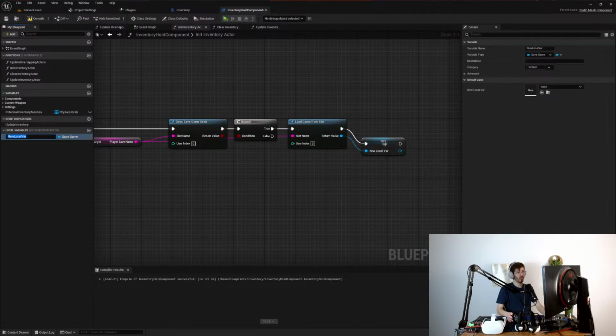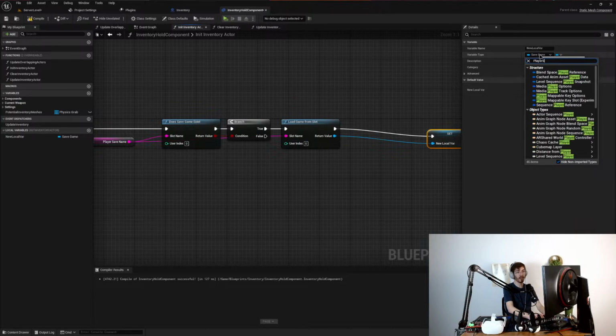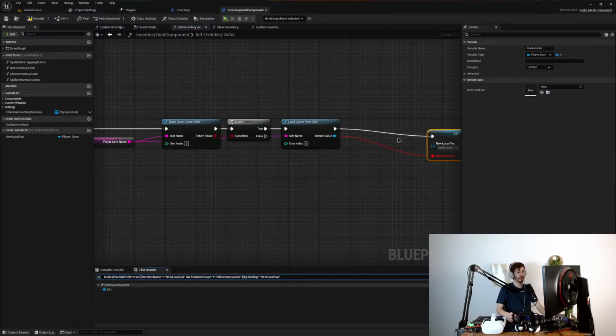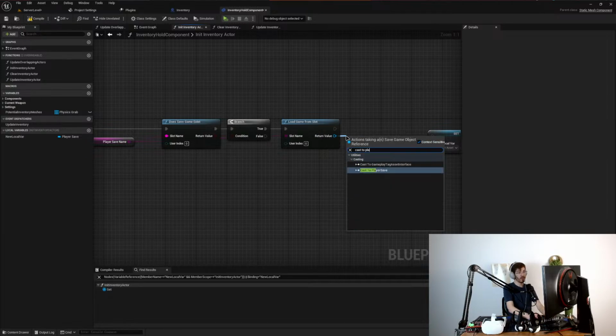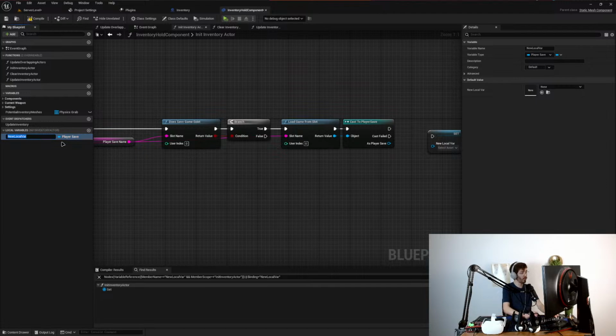Promote to local variable. Oh, wait. Hold on. Player save. I screwed this up. Change variable type. I'm going to clear some of this out of the way here real quick. Cast to player save. There we go. Let me go and rename this real quick.